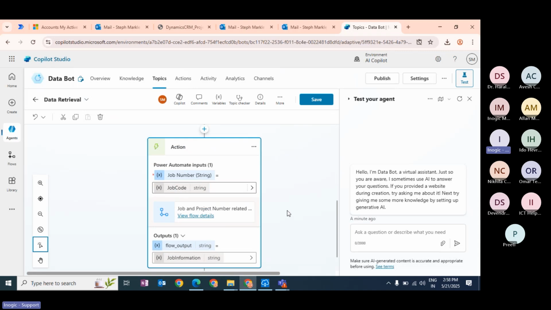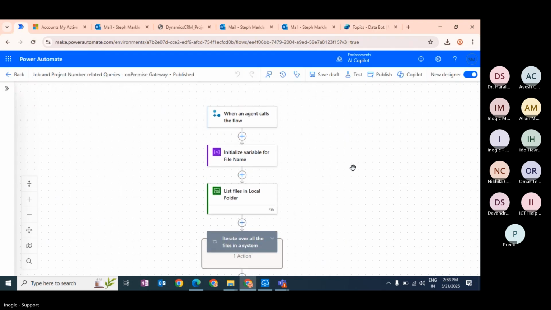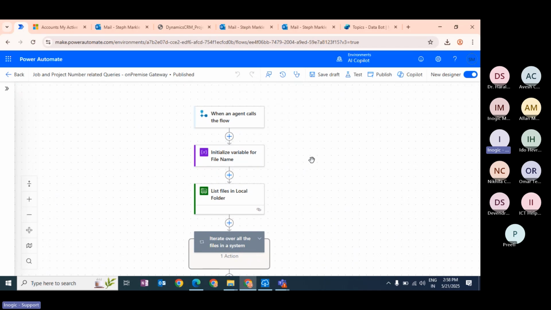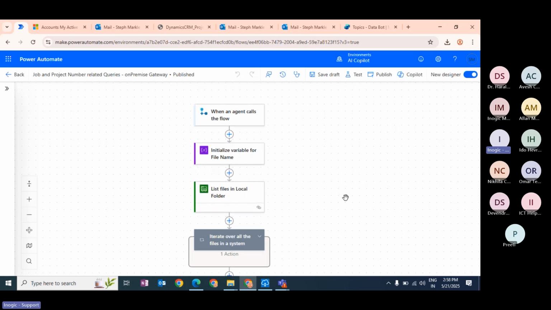Let me also take you through the Power Automate flow that we are using. So this is the Power Automate flow that we are using. Here it is trigger. At the next step, we have created a variable to be used later. This step here, that is the third step, is where your Microsoft Copilot Studio will access your local files while using the connection reference from your on-premise data gateway. If a connection is already created, you can simply select that, or while creating the step, you can add the connection name, root folder, and proceed.